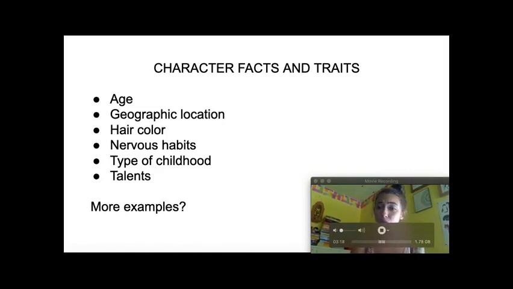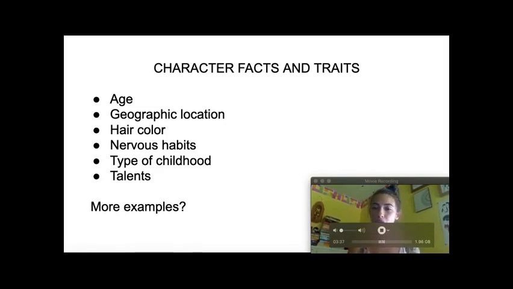So some of the things I talked about might be a little bit more basic. Age is something that's really easy to come up with. So maybe you want to write about a teenager or an adult or a little kid. You have to know that, of course. That's a basic thing we want to know. Another easy one to think of is gender, right? So what gender is your character? You want to know that, of course, going in.